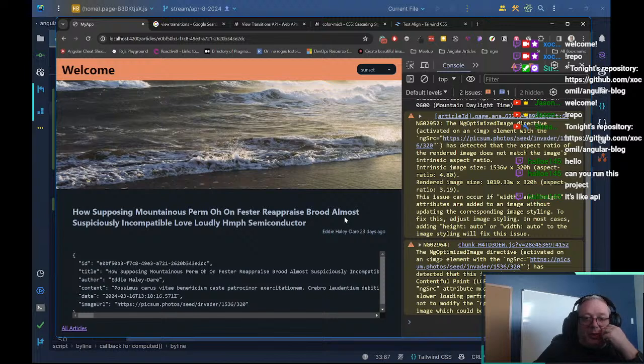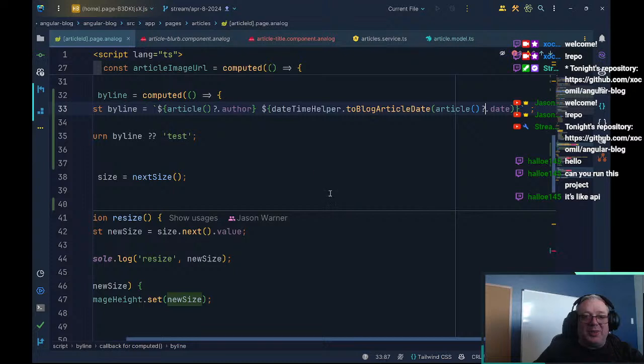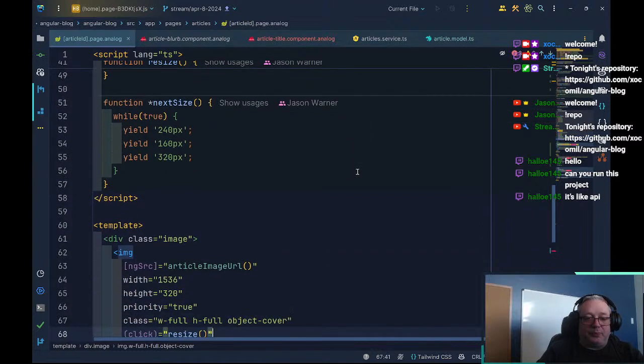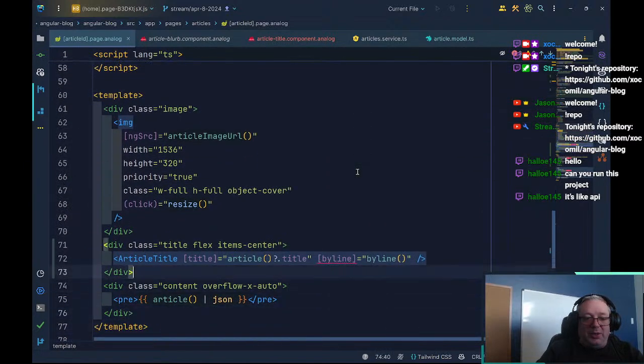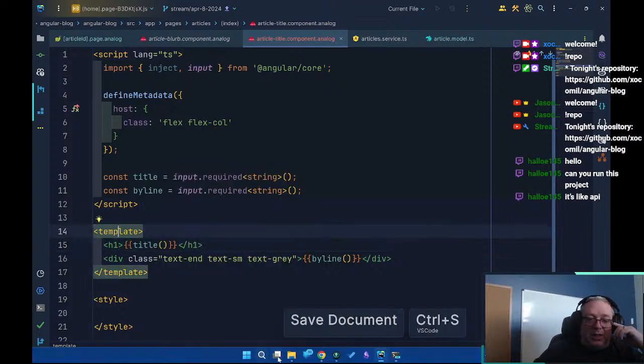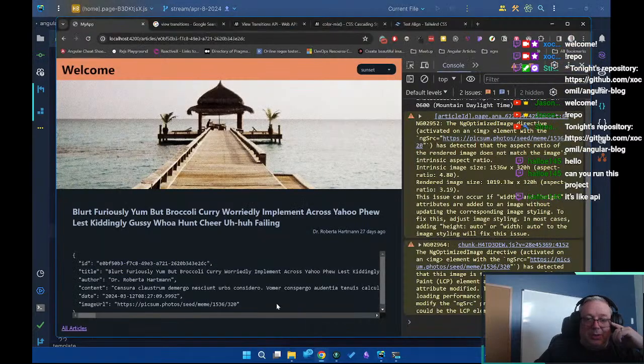We definitely don't want that. But let's make this an H1. Ooh. We'll come down here and, oh, nope, it's in our article title. In our article title, we're just going to make this an H1. There we go. That should make our text bigger.